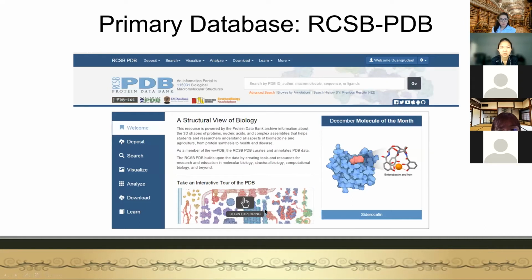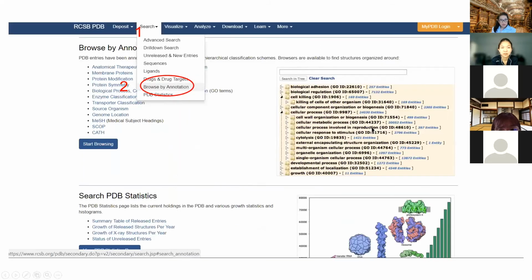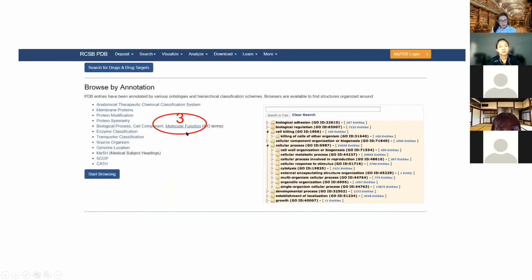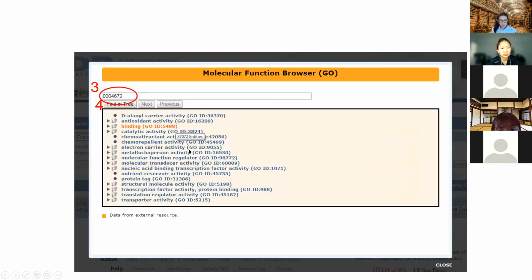For example, you go to the RCSB Protein Data Bank, and then search, browse by annotation, and then click on molecular function. Under molecular function, you can put 0004672, and then it will expand the protein kinase activity panel at the bottom.